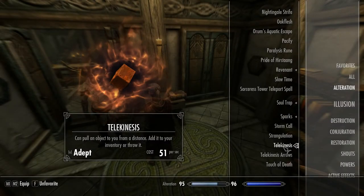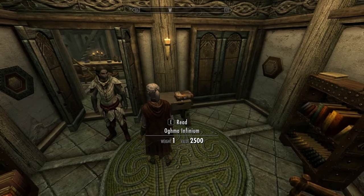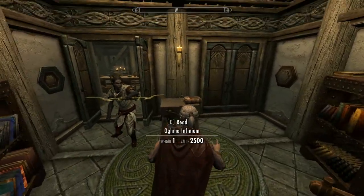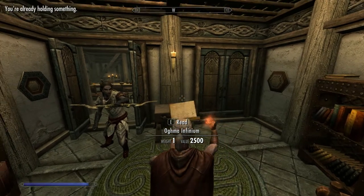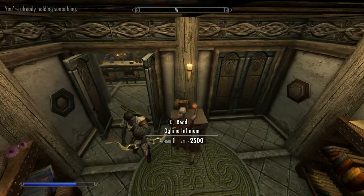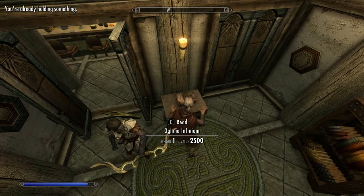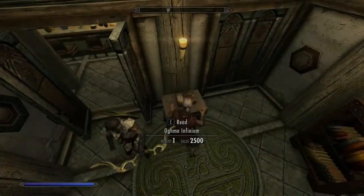Another nice little perk as well, the skill levels attained from using this book contribute towards level gain, as if the skills have been attained by any other normal means. So this will easily level most people up at least once. Obviously, the lower you are, the more you level up. So that's pretty handy.